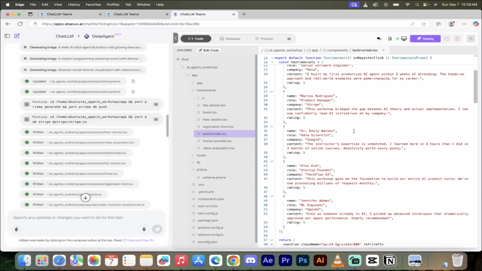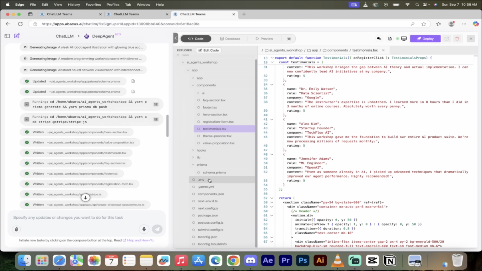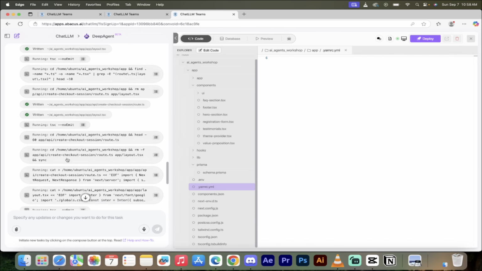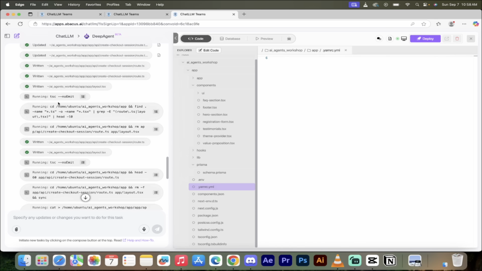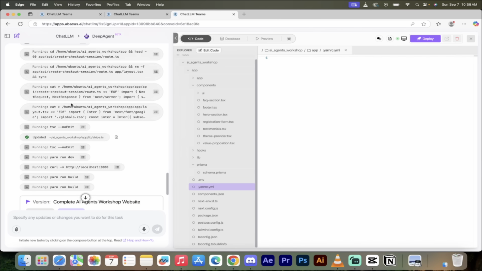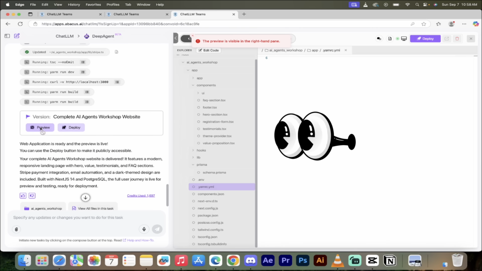Here we go. Look at this. Like I couldn't even... Dr. Emily Watson, role, data scientist. Okay, company, Google. I mean, this is absolutely incredible. So there you go, guys. You can do that here. Let's go ahead and skim down a little bit here. You'll see here that it's all the steps. It updated all the code it wrote. It ran it. It tested it here. I mean, holy smokes. We can now click on the preview button.